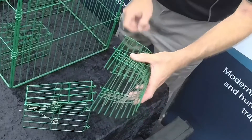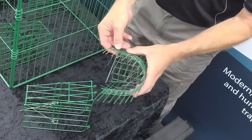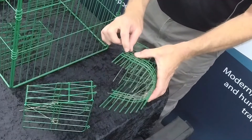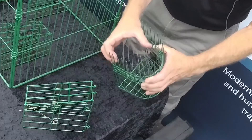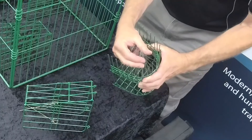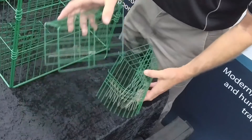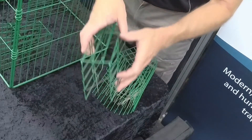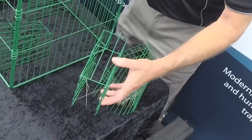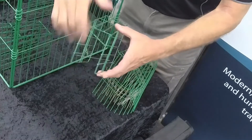We often get phone calls from clients that receive their trap and Indian miners are escaping. That can actually be due to the incorrect application of how these are placed. The other way is that you might need to just bend your springs to make sure you get a nice pyramid-type arrangement to stop them from squeezing down. We also have additional springs for your walk-ins, so the walk-in can get two springs to stop the Indian miners from walking into the first chamber and then walking back out through the entrance instead of proceeding into the second.